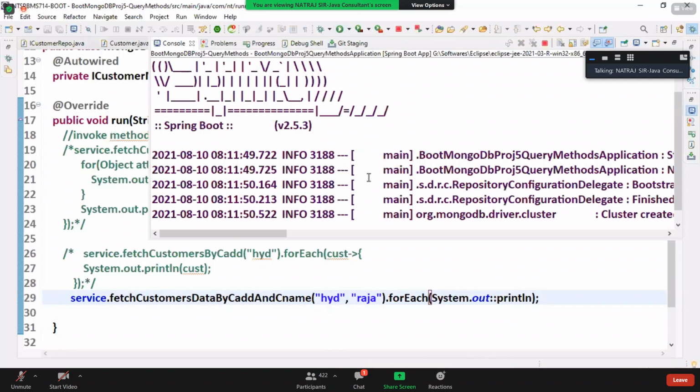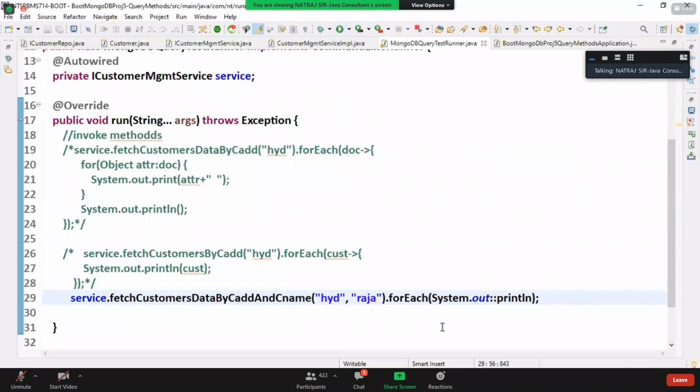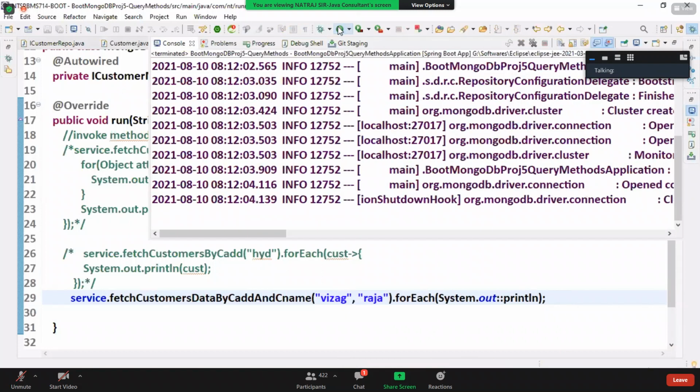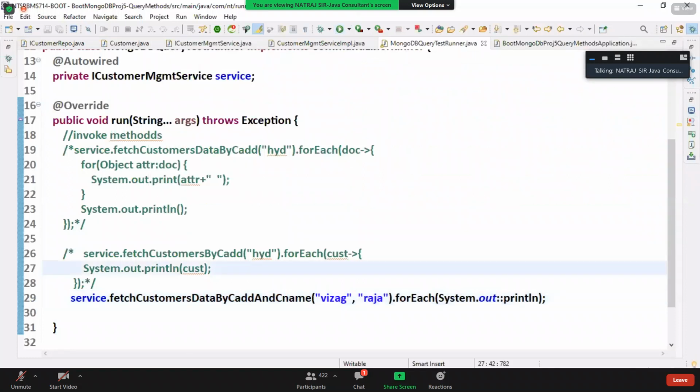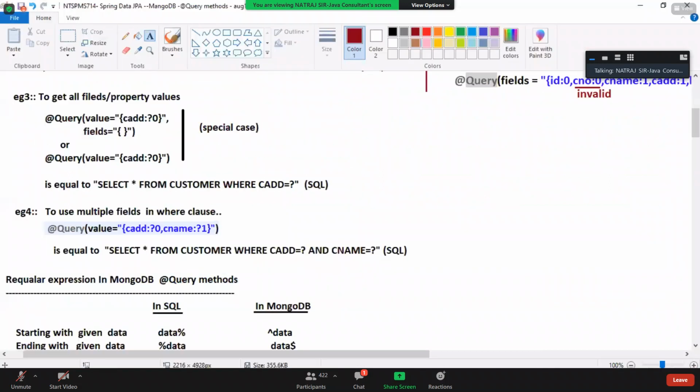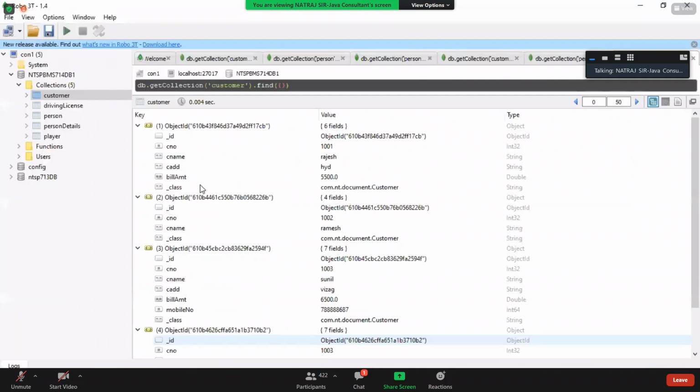That's why no record is coming. I think Raja belongs to Vizag. Matching this also, no data. Then what is there? Go to Robo 3T, guys. Okay, here the name is Rajesh.